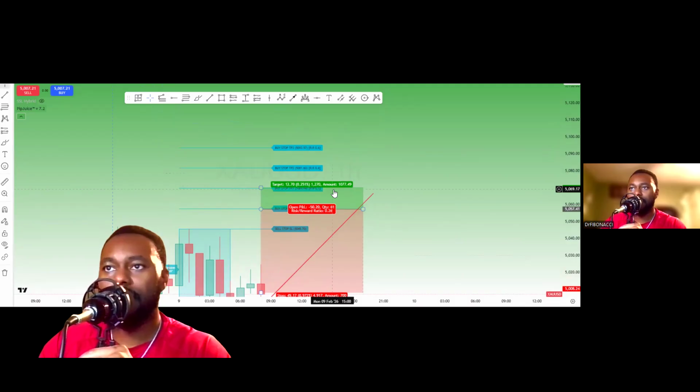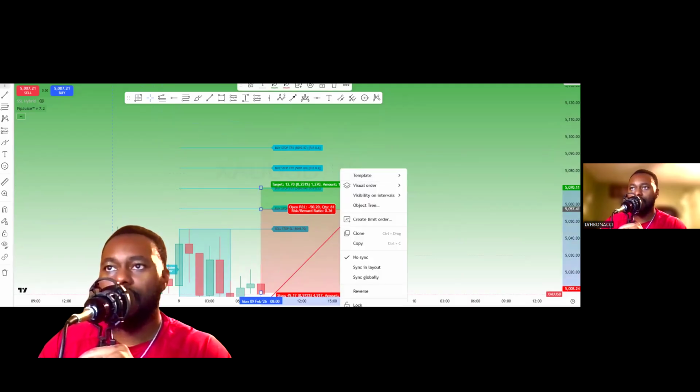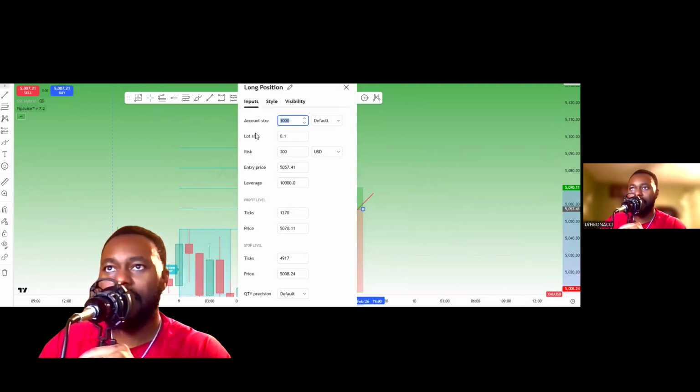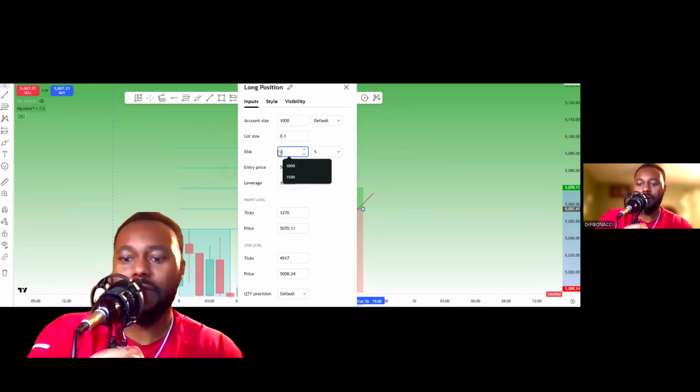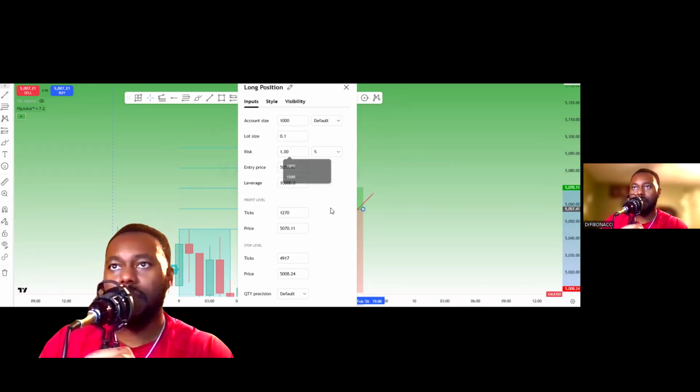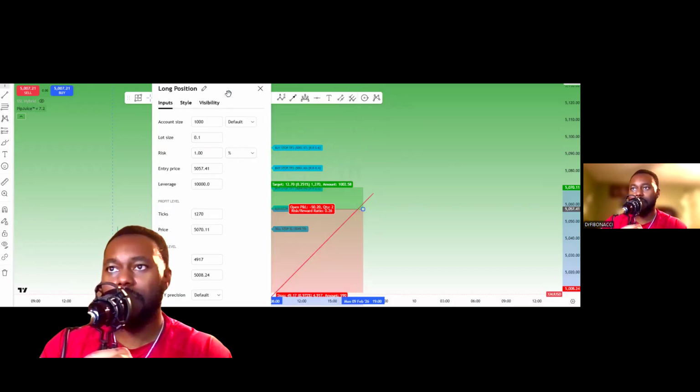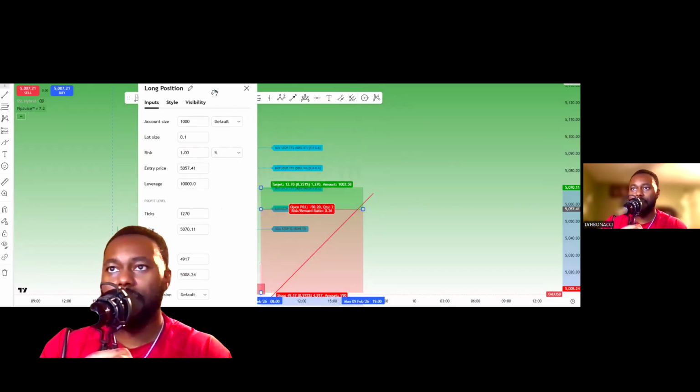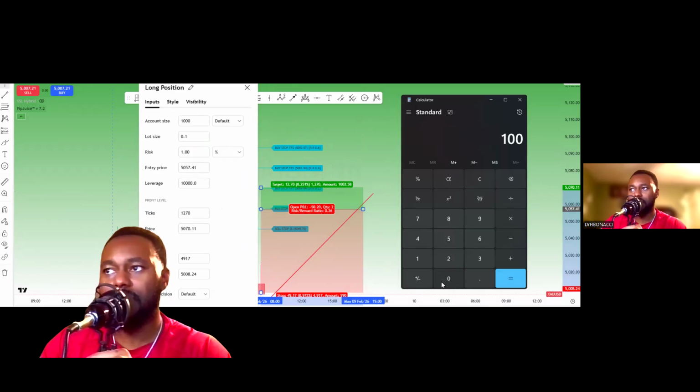You can actually set and edit this. If you go to settings, you can put in how much money you have, your principal balance, the lot size, and the amount you wish to risk in USD, or, as I prefer, a percentage. So if I was risking 1% of $1,000, it will calculate for me how much money that would be to lose. If I had $1,000, 1% is not much: $1,000 times 1% is $10.